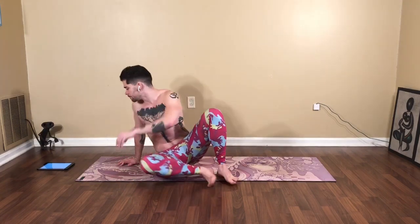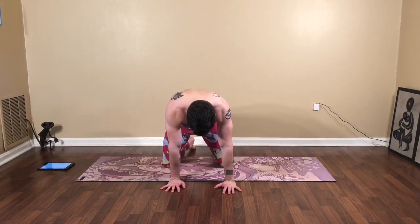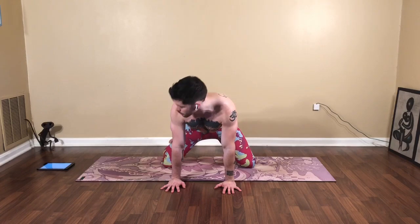We're gonna do one more hip opener, and it's not seated, it's actually on the knees. Frog pose. I'll do this at a couple angles so you can understand what's going on. If your knees are sensitive, the insides of them, bring a blanket, lay it out on the entire mat. We'll start in tabletop, and then we'll just widen the knees a little bit more. And if this is comfortable, widen the knees a little bit more.